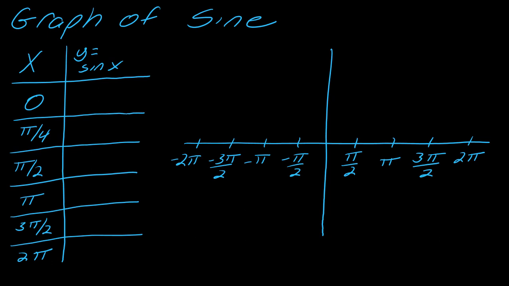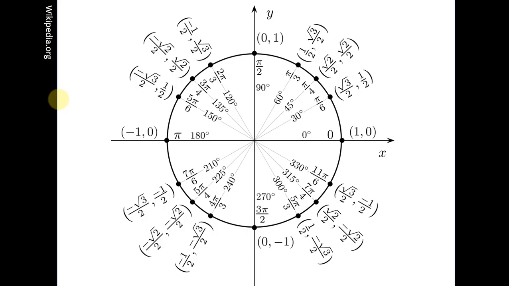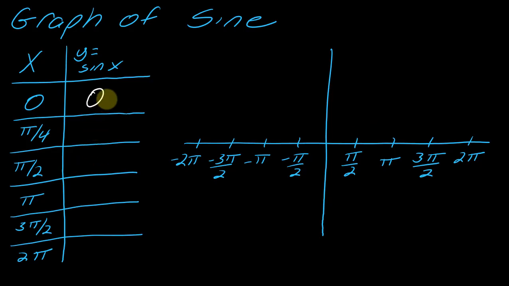Okay, so I'm going to use the unit circle to help me figure out what the graph of sine is. So I've got this xy axis. I want you to notice just how I've labeled my x-axis. I've been a little strategic with this to make it easier to graph. So I have just a handful of points that are going to help me graph sine of x on this xy axis. And I can use the unit circle to do this. So for instance, if I have x equals 0, so on my unit circle, so here's x equals 0, so this will equal 0. That's the value of sine there, right?